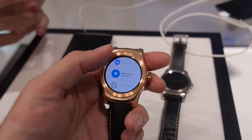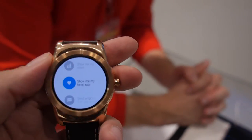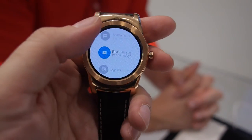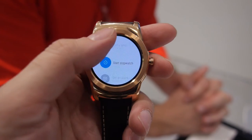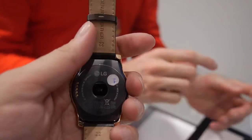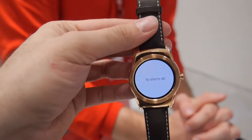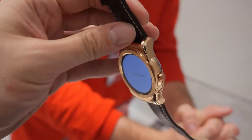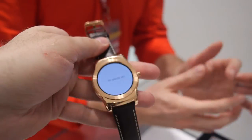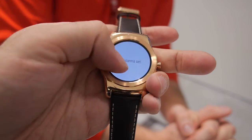You get into the menu with a double tap. Is it standard Android Wear UI? Yes, everything is standard. There's not that much customization from LG — mainly the design of the watch is different, and the ability to change the watch screen. As for weight, it's like a normal watch. It looks like a watch and feels like a normal watch when you wear it, but it has the features of a smartwatch.